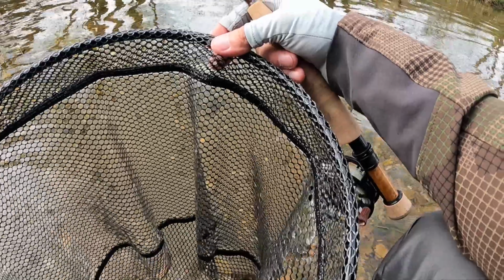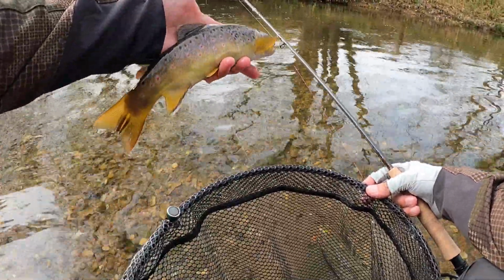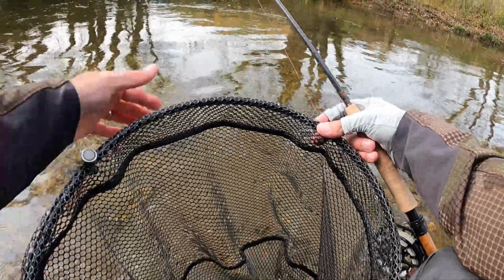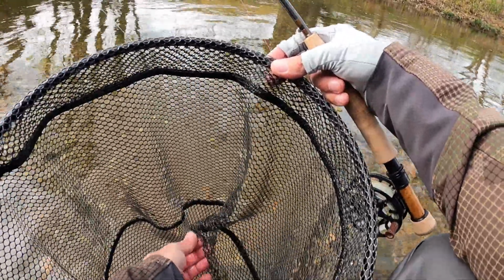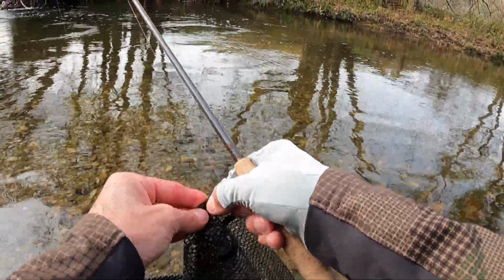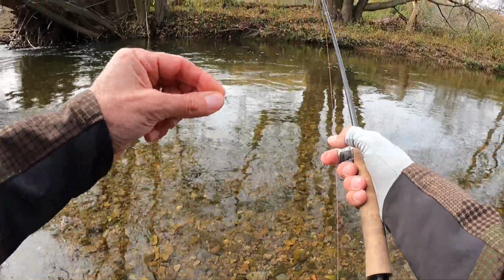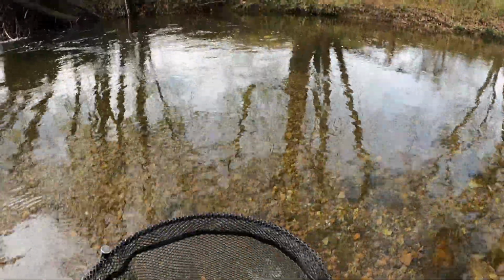You hit the perdigon again. Thank you, Mr. Brown. Boy, they're beautiful fish. Love those fall colors. Love them. This is a size 16 peacock light brite perdigon.